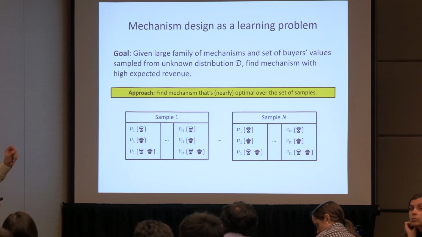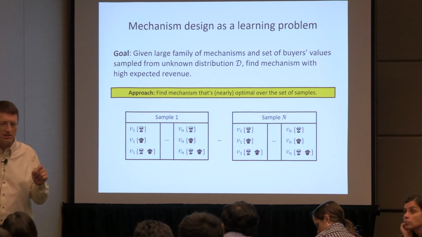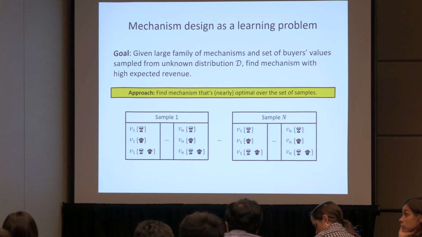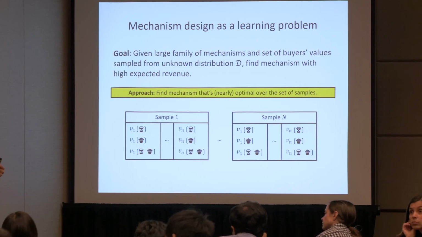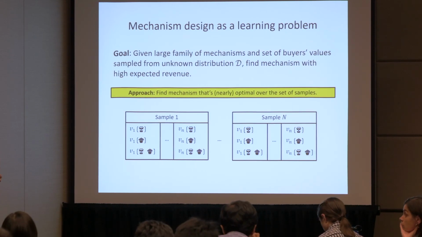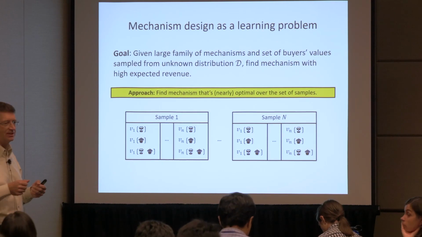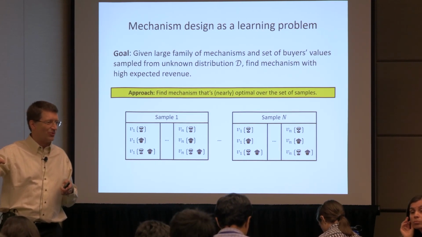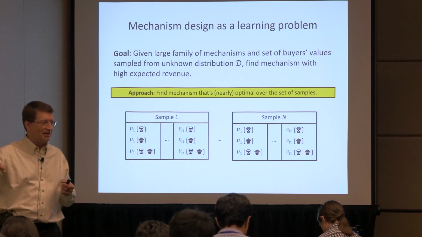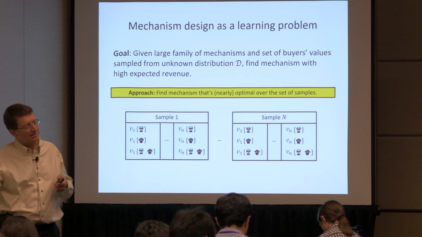So what is this prior? This prior is not, and these samples are not bids. This is the mechanism designer's knowledge. The prior is the mechanism designer's knowledge, and the samples are samples from that. So think about the sourcing team. I know a lot about the world and the prices and the supply base. These samples are samples of things could be like this, things could be like that. These are not bids.